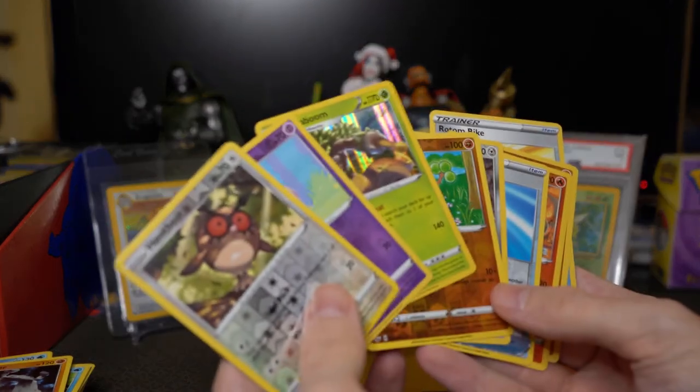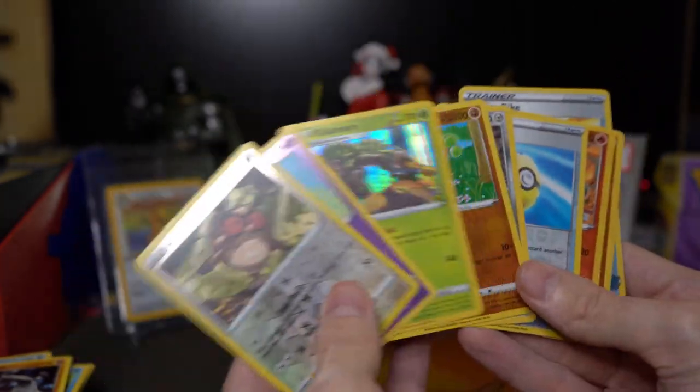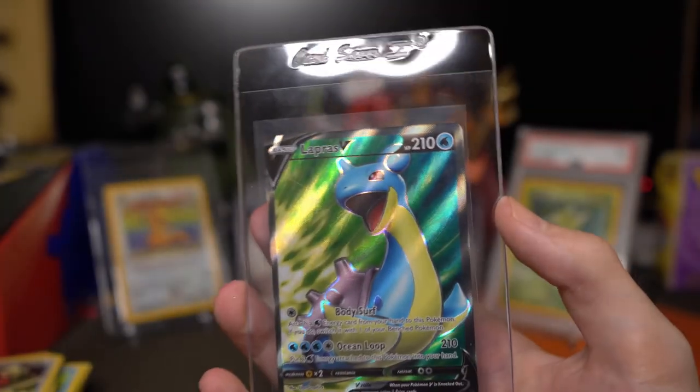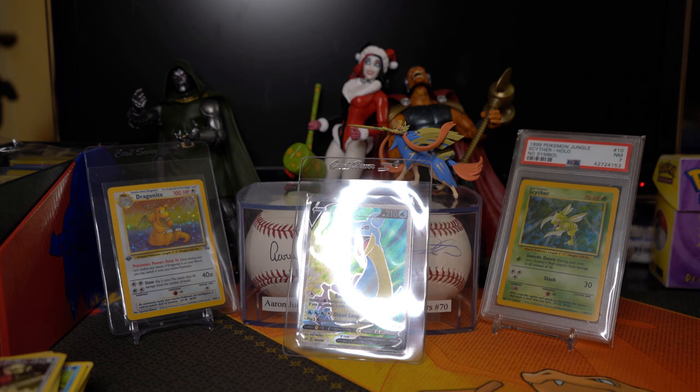Bunch of reverse. Well, there's the one holo rare, and the only cool card, I guess, which is a pretty cool card. I really like this card. This is a nice looking Pokemon card. Lapras V. We have one more Elite Trainer box of Sword and Shield. So let's see what we're going to get whenever I open it. Maybe I'll do it on Halloween, which is later today, but sometime, I don't know when.